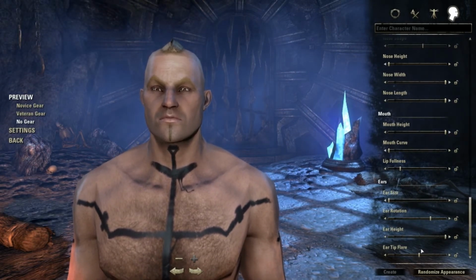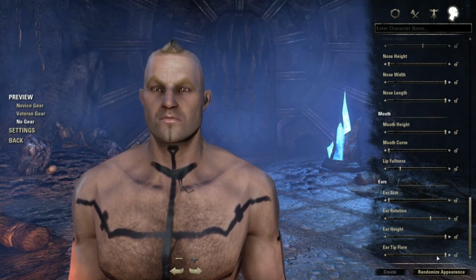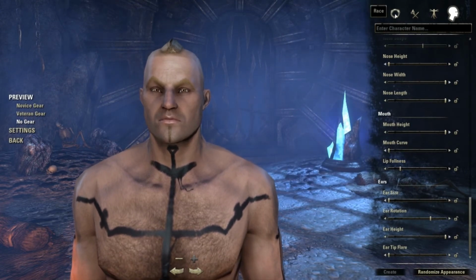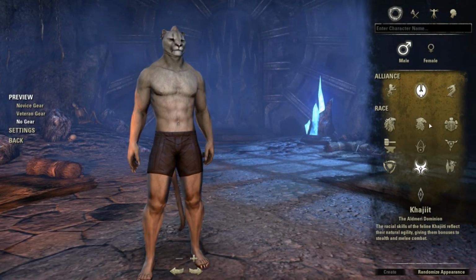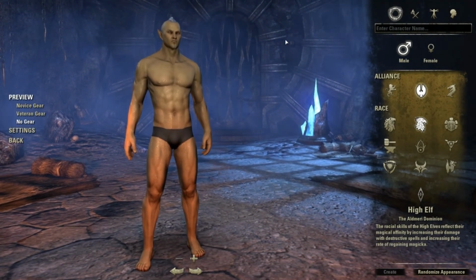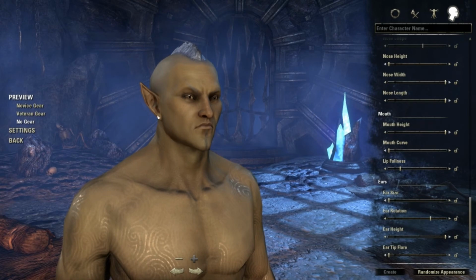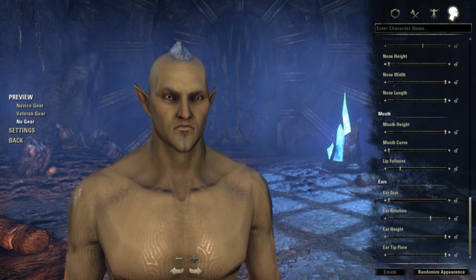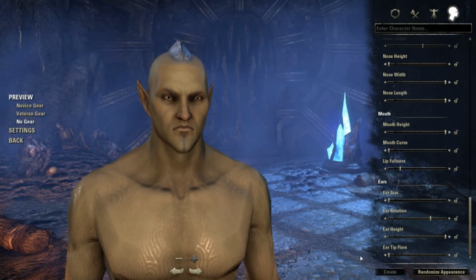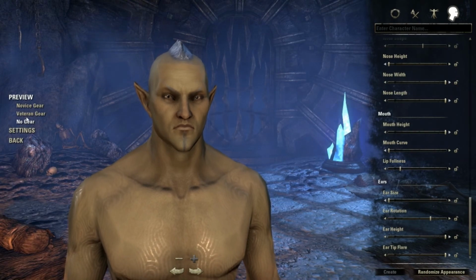Now, ear tip flare is something you won't notice a lot of change with on the, I guess, more human races. You can see a little bit of a flare there, but this really comes out with things like the high elf, or even the Khajiit, who have pretty different ears. I'm going to go with high elf because they have a lot more of a tip there. So with the ear tip flare, what you'll notice is do they bend up, or are they kind of upright, or do they arch over? So you can change them here, which is again a lot more obvious with the elf and Khajiit characters.